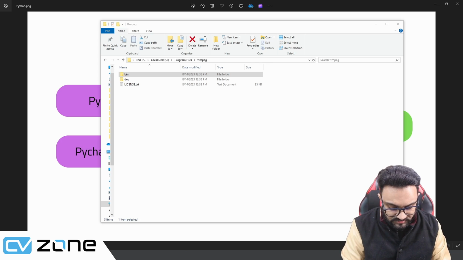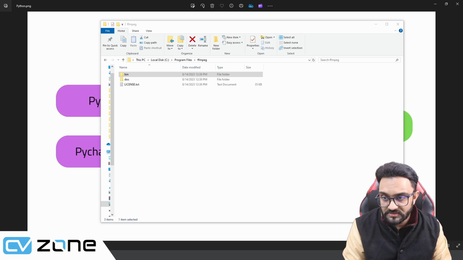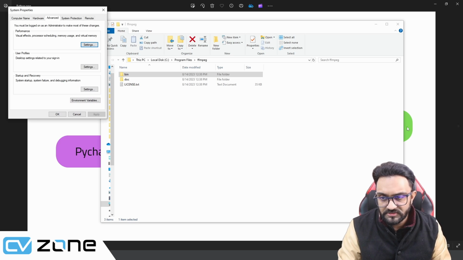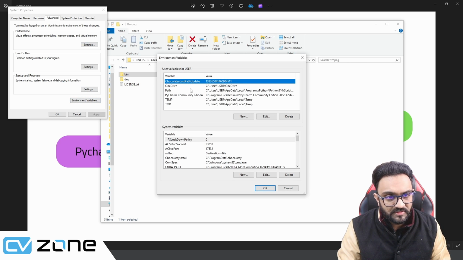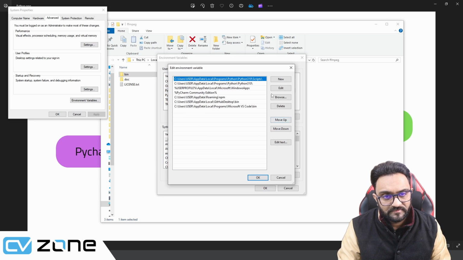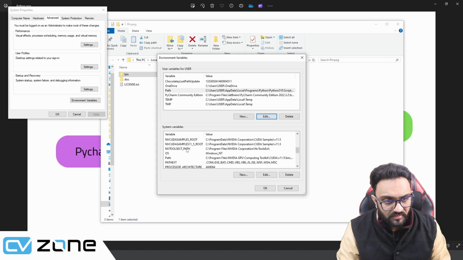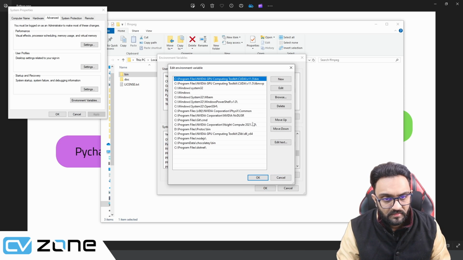And then what you have to do is, in your Windows, you have to search for environment variables, or just write edit, because normally edit is what it comes with, edit system environment variables. This will open up. You go to environment variables, you go to path, you can edit, and here you will see that you have to add the bin directory folder. I believe I added it for all, so let me check here. Yeah, see NVIDIA computing toolkit, there you go.